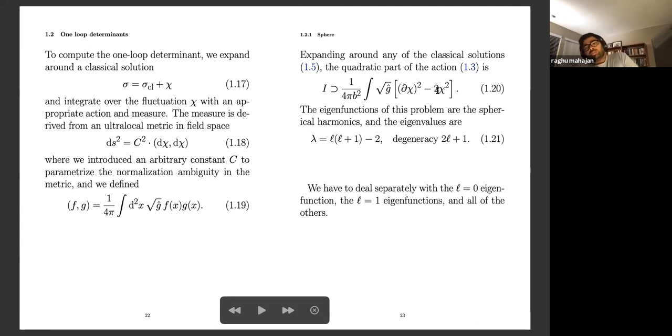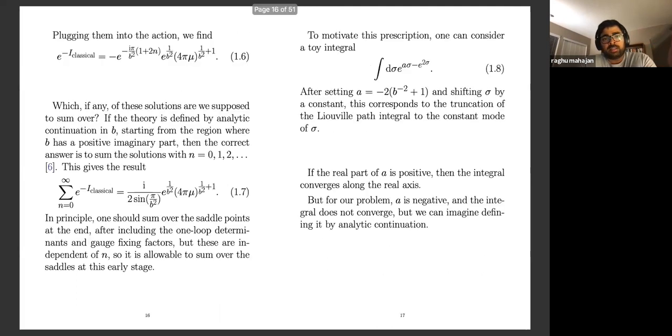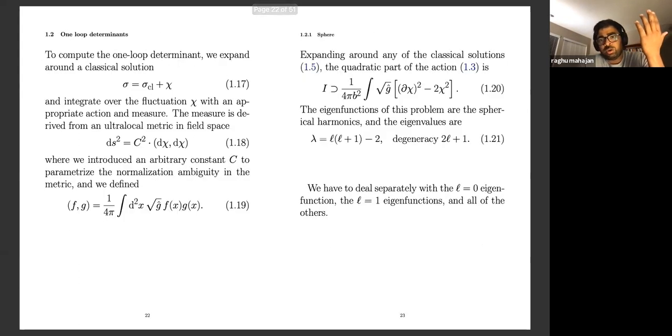So what is going on? First of all, notice that there is a negative mode. The chi equals constant has a negative eigenvalue. And that just corresponds to the fact that the steepest descent contour is vertical through all these saddle points. So there's some i that you pick up when you do the steepest descent integral. So that's the L equal to 0 eigenvalue. But the L equal to 1 eigenvalue is 0. It's L plus 1 minus 2. So those are the 3 zero modes that I promised, which will generate the infinity in the numerator to cancel the 3 non-compact directions of PSL2C. And for L bigger than or equal to 2, you just have to compute the product.